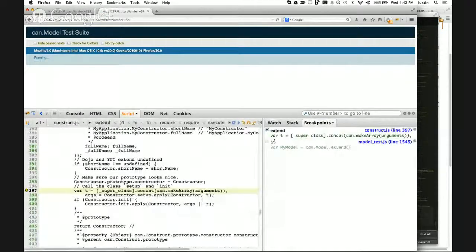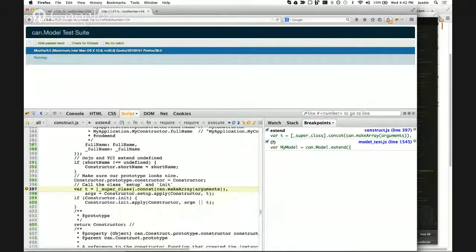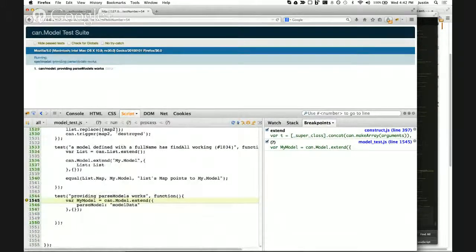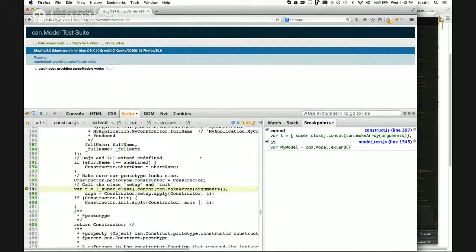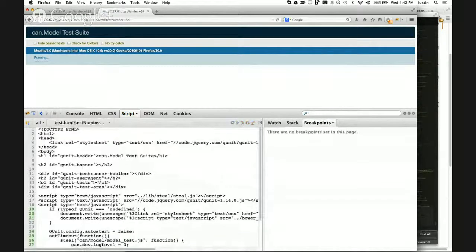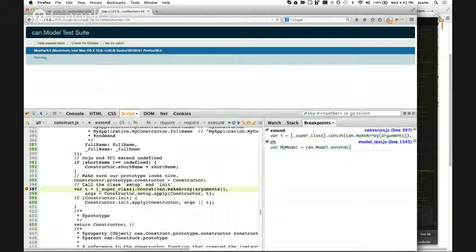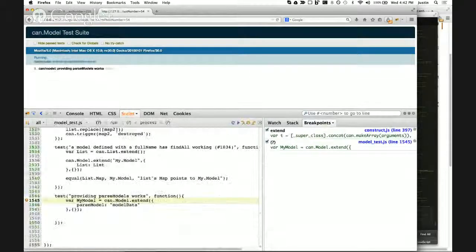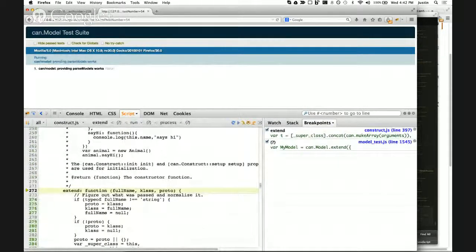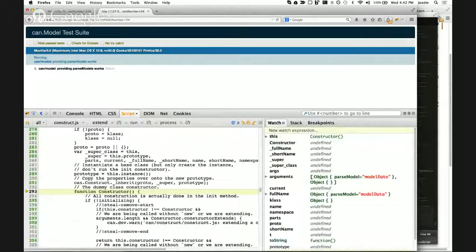So this is, I think, a problem because we're changing the values. So we're actually modifying arguments. I hate that you can do that in CanJS or in JavaScript.